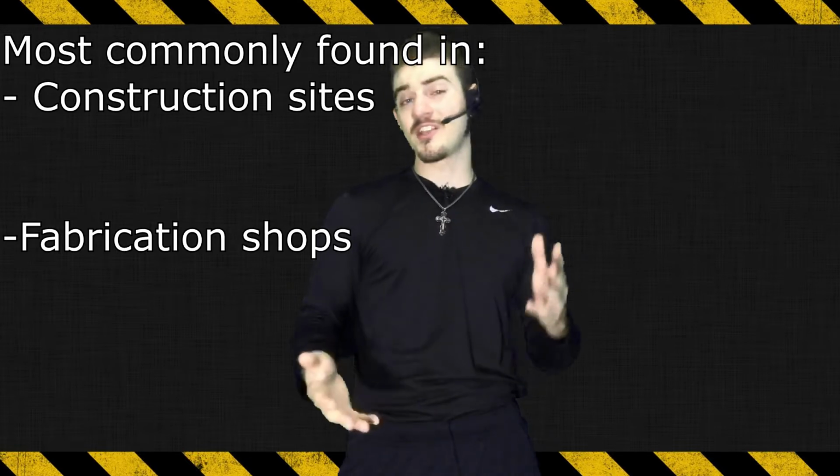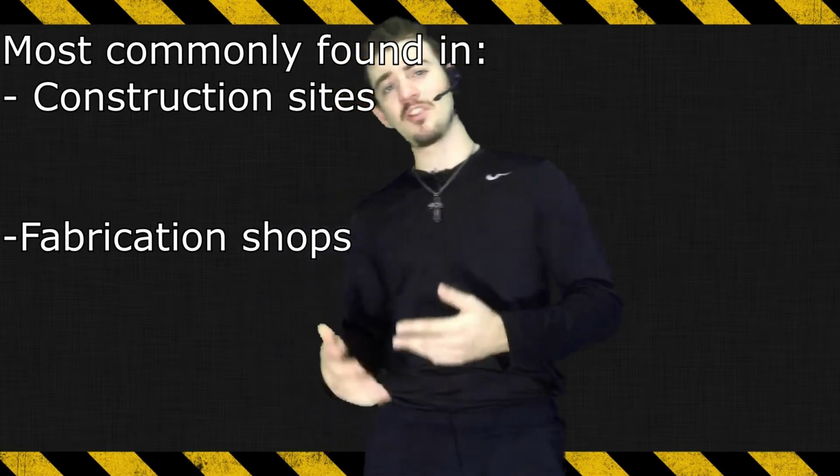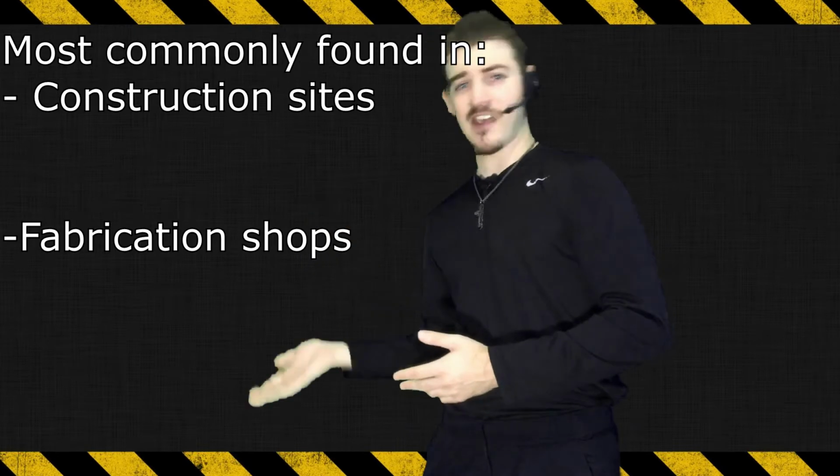So, for example, this particular piece of equipment is most commonly found in construction sites and fab shops. This is because the angle grinder is used, as the name implies, to grind and remove metal or other materials to shape and or polish a solid medium, essentially. So this is crucial and invaluable to welders in welding shops or construction sites that require a clean surface for the metal to have a really strong and clean weld adhered to. The welder may also use an angle grinder to cut various lengths of metal, or after welding it, could shape up the weld, blend it in, or just clean up welds and smooth them over.